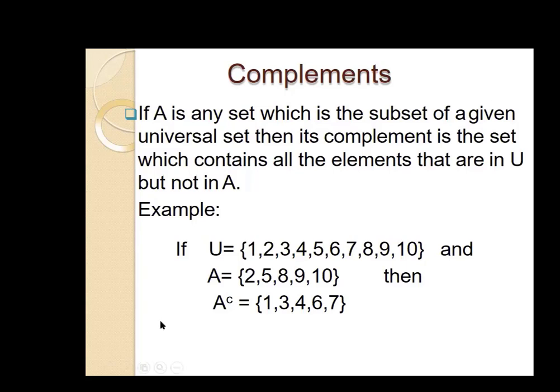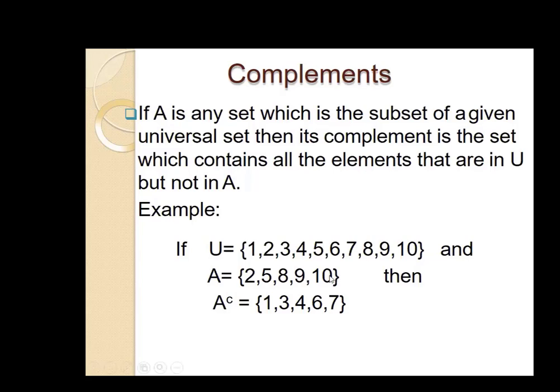For example, U is a universal set, and this is a finite set because it is limited. It starts from 1 and ends with 10, right? Here you can see that these are the objects of the universal set U. Another set is A, given as 2, 5, 8, 9, 10.